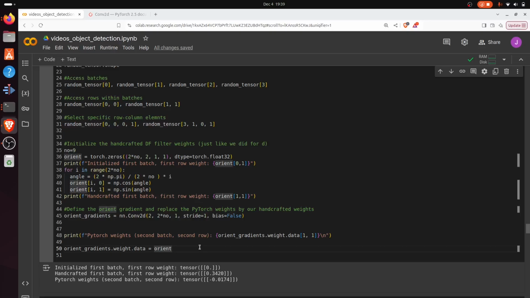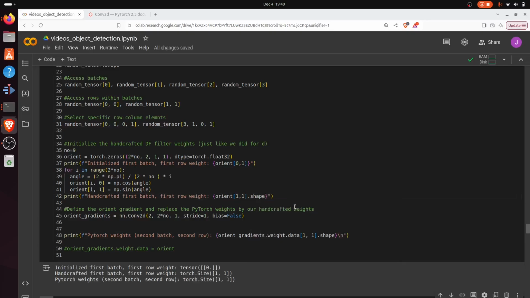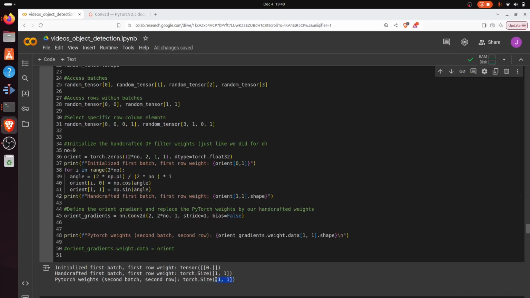Let's verify that. If we print out the shape of the PyTorch one and the handcrafted one, indeed we have the same shape. So this means that we can equalize them directly.